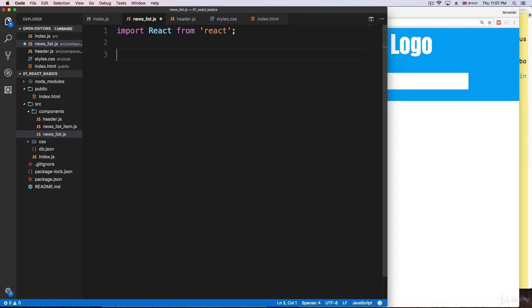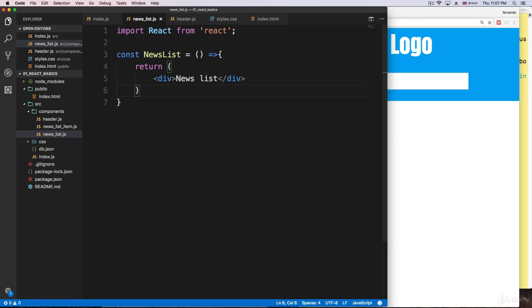Okay. So we're going to create this component, and this component for now is going to be a stateless component. So I'm going to say const, functional component. And this one is going to be called NewsList. So I'm going to say NewsList, just like that. And this one is going to be equal to a function. Very good. So whenever we call this one, it is going to return some JSX. And this JSX for now is just going to be a div with news list, whatever.